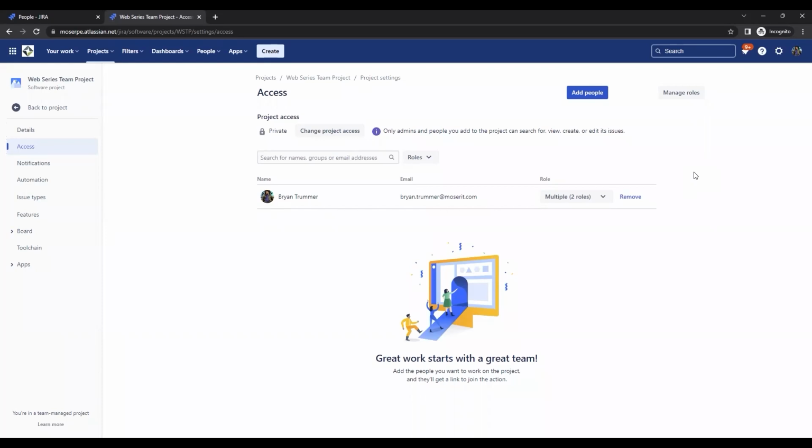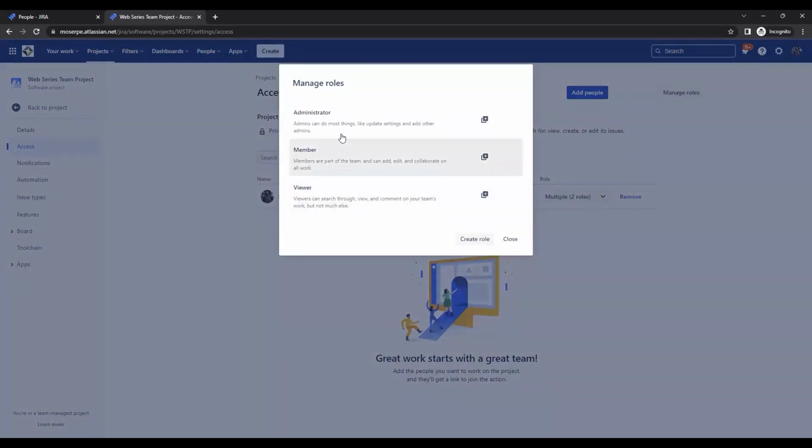So what can be done here to make these roles a little bit different? Well, you can go over here and you can select manage roles. And you'll see here, it's going to tell you what these roles are about. And we did talk about these roles in the previous episode, as these are how you grant permission to the project, which is what differs between a team managed project and a company managed project. When you're adding a user to a role in a team managed project, that means you're giving them access to that project then and there. In a company managed project, make sure it's part of a permission scheme to grant them permission.